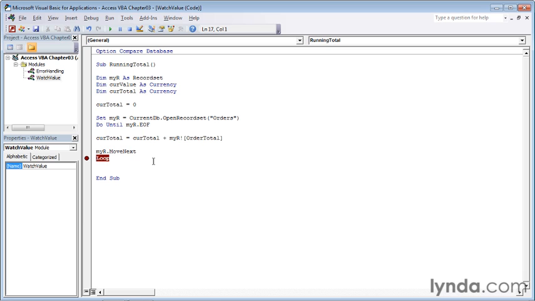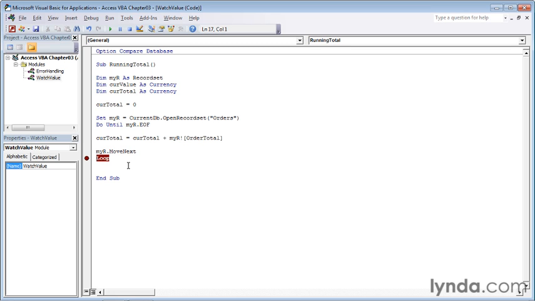There are different ways that you can work with breakpoints. I'm going to press F5 again to start running the code, and the loop statement is highlighted. And let's say that I want to step out. In other words, I want to stop running the code. To do that, go up to the standard toolbar and click the reset button. Doing so steps you out of debugging mode. You can turn a breakpoint off, that is, remove it, by clicking the dot, which indicates that there's a breakpoint there. So clicking it removes it, and clicking it brings it back.